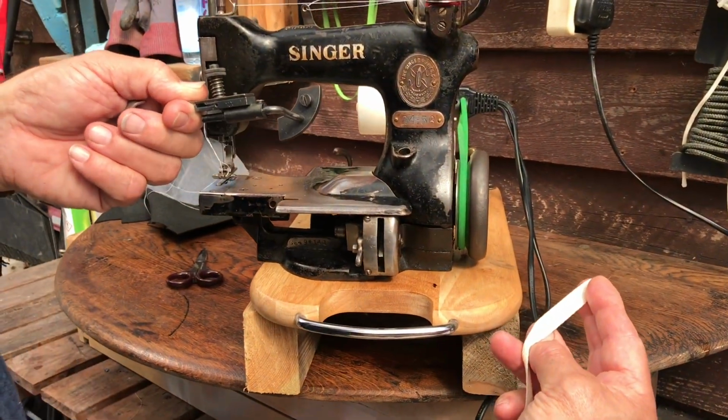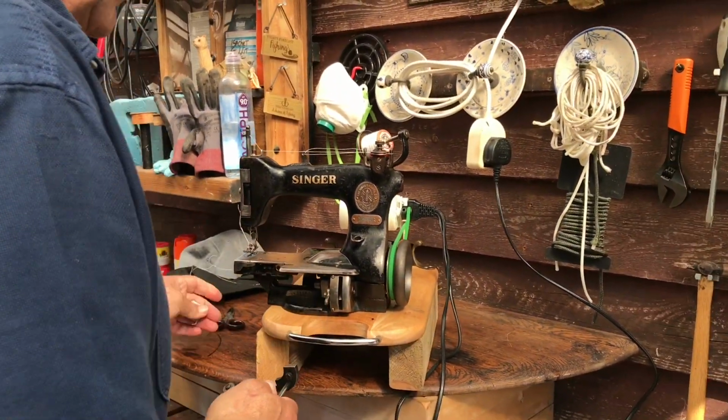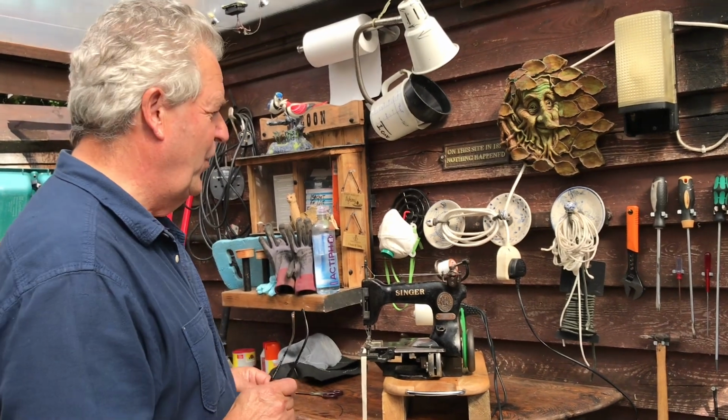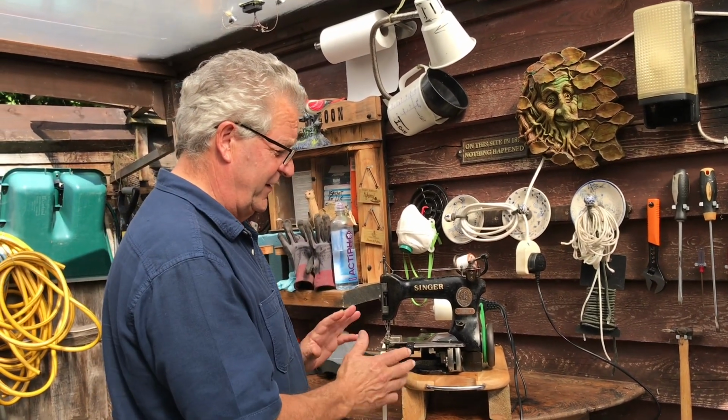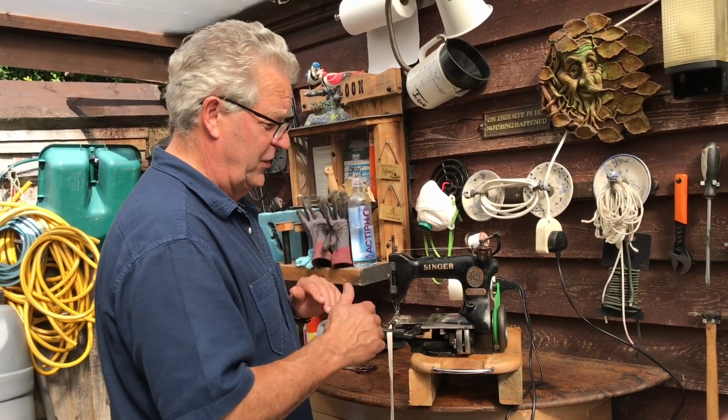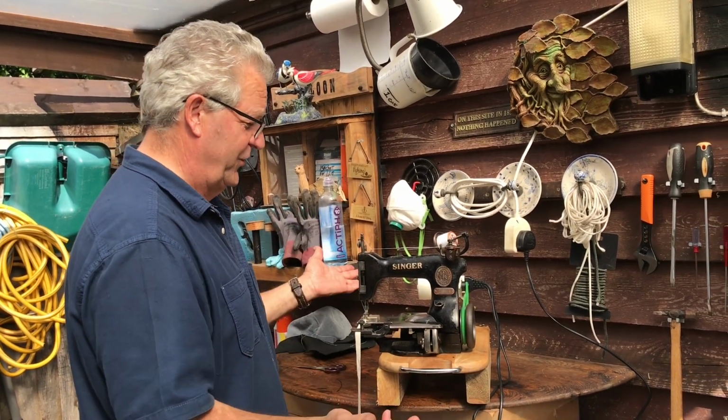So I'm just going to show you. I'm going to put that on and show you how that works. I've got it set up with the 10mm taper, and we'll show you how it works. This is just a little accessory that has been added at some time, and it just comes off with a single screw. So you can use it if it's useful, or you just forget about it.